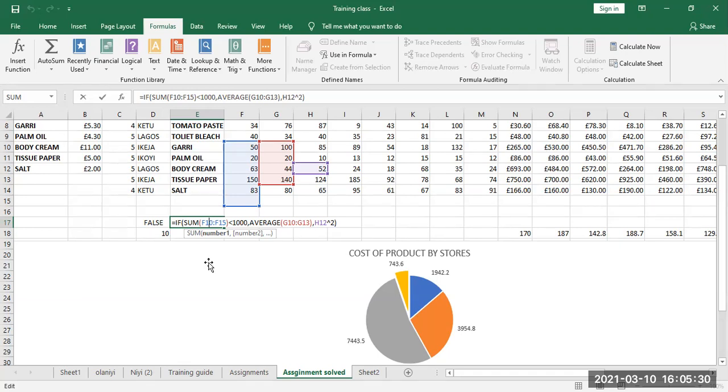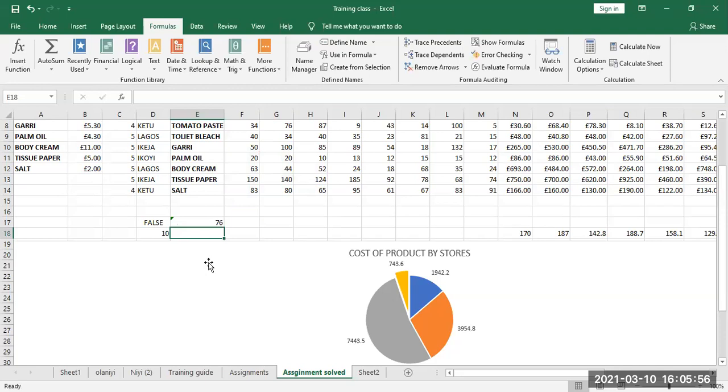Do you understand that? Yes, sir. You understand the if statement very well? Yes. Sometimes you might need to nest if statements, but I don't think we can go to that level now. We can have 3, 4, 5 if conditions, because sometimes when you have 16 conditions, you might need to use if for all of them. Okay, let's try something. Press enter there. Do you understand what I've just done now? Yes, sir. Very good.